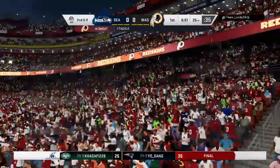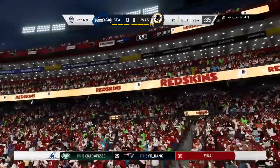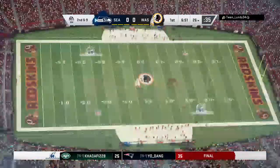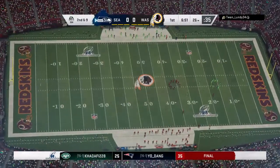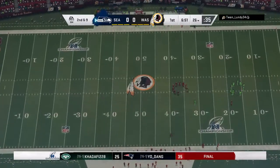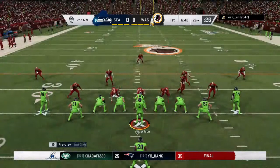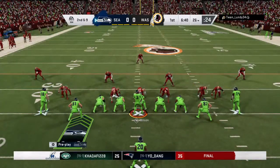It's second down. They tried a quick hitter inside, but that one was swallowed up because what they're hoping is those big defensive linemen will take the bait and move laterally and open up a crease that they can run through. Didn't happen on that play. The last play got just a yard. Here's 2nd and 9 from the 26.